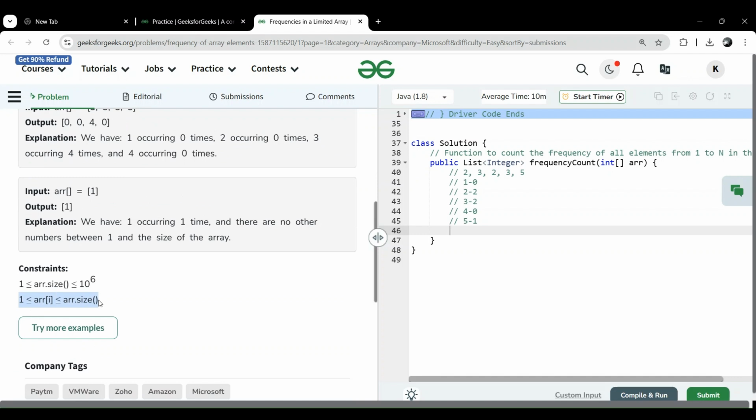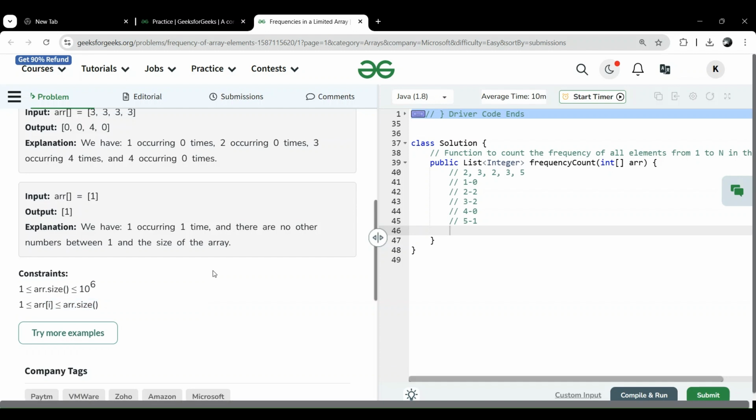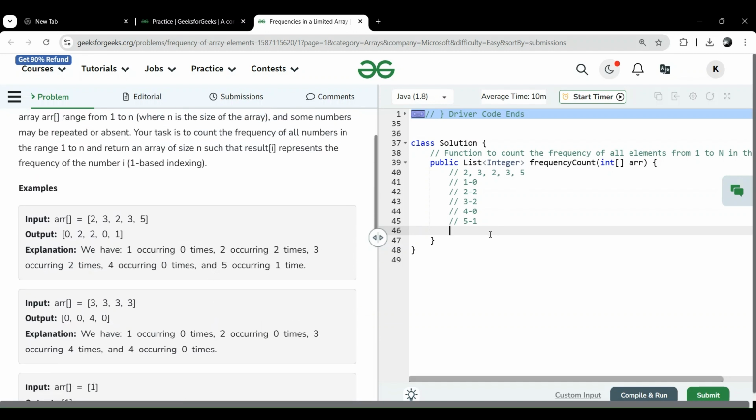Okay, why? Because we know the size, right? We know the size, then we can build an array. Let's say we have an array of size 5, that is 0, 1, 2, 3, 4. Consider this as 0, that means this is our number 1, or you can say this 1 is even 1. So how many times 1 occurs we can store at the first place, how many times 2 occurs we can store at the second place, second index, third index, fourth index.